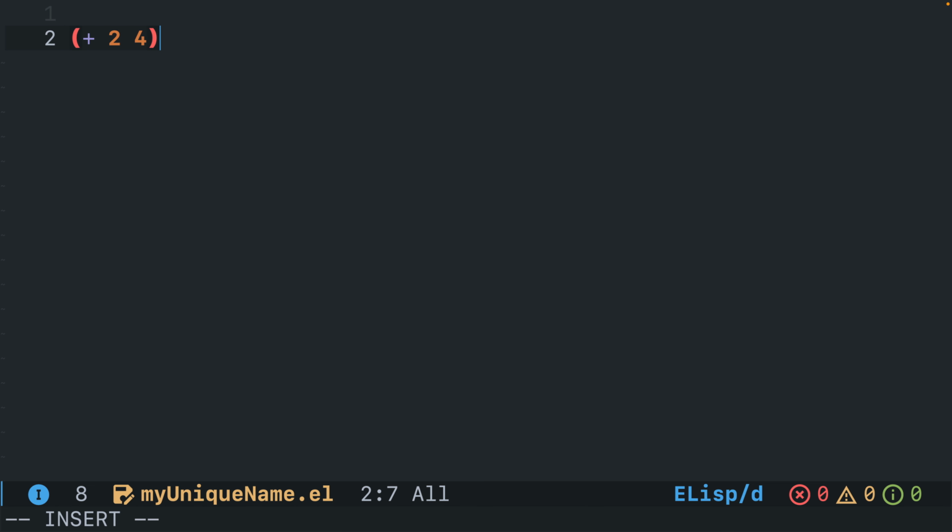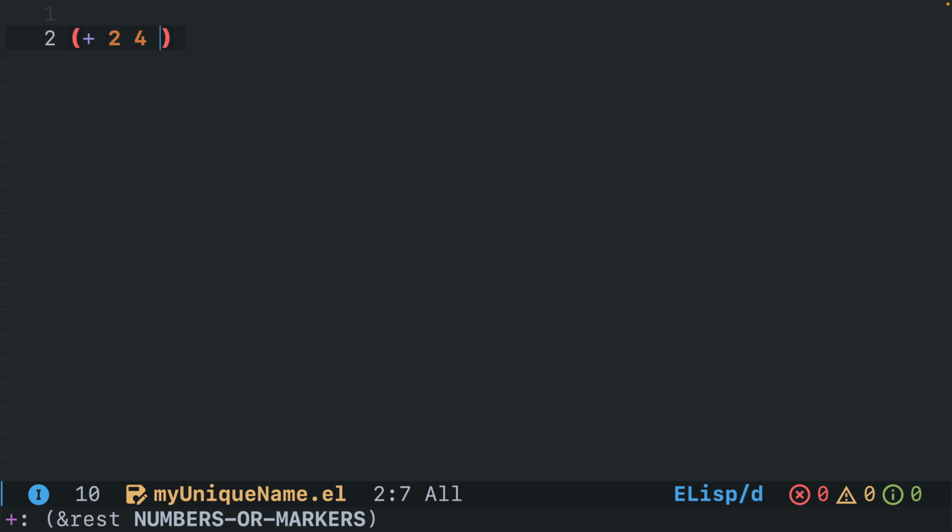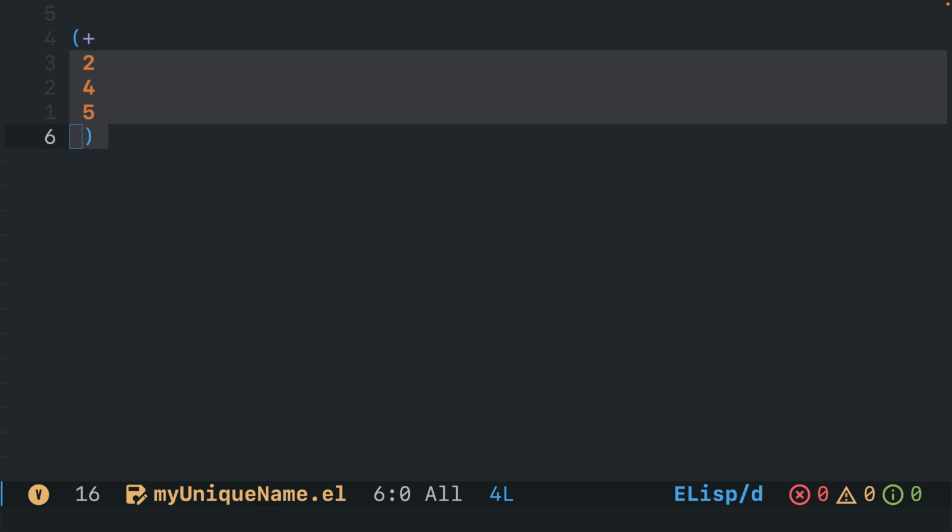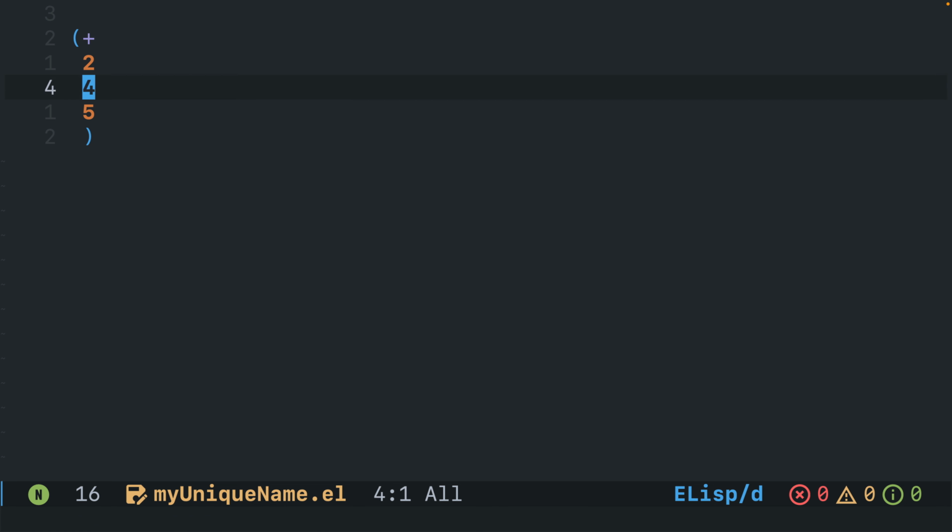Now, before I do that, I just want to reiterate that we can create a function here with the name, placing those arguments, and you can have more than 2 arguments. So here I'm adding these 3 values, and again, we can place each of those arguments on a new line to make it a little bit easier to read. Now, up until this point, we've had to go to the end to evaluate it, and that result, we could see it temporarily, but as soon as we pressed another key, it was gone. So how do we get that result to show in the buffer?